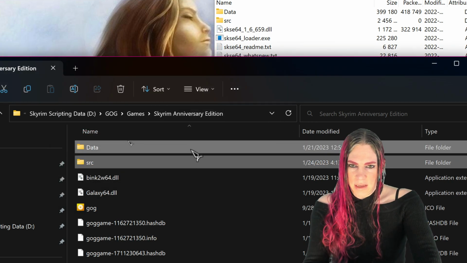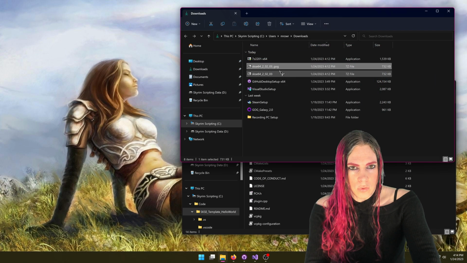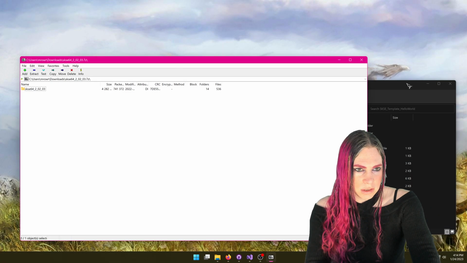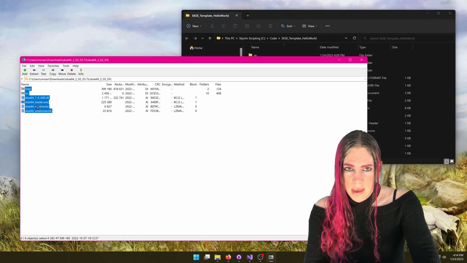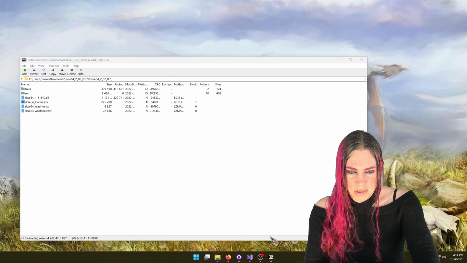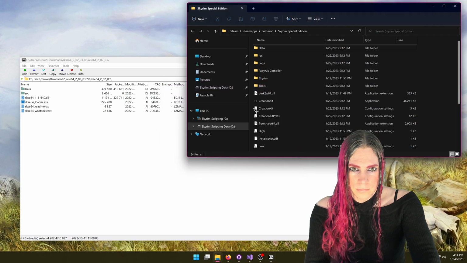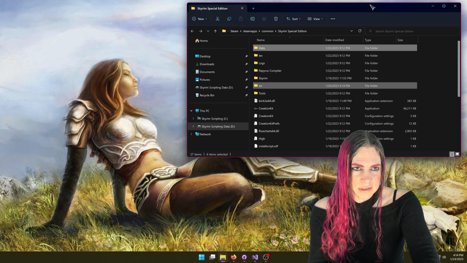And it looks like I had installed SKSE, so there were some replacements. And then for Anniversary Edition, whoops, no, wrong file. Screen went black because it was like, do you want to install 7-zip? And I'm like, actually, no, I already did. I'm going to drag everything over to my Skyrim Special Edition folder. And I guess I already installed it, but that's how you do SKSE.